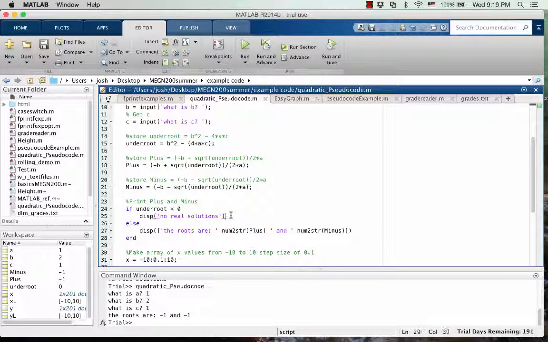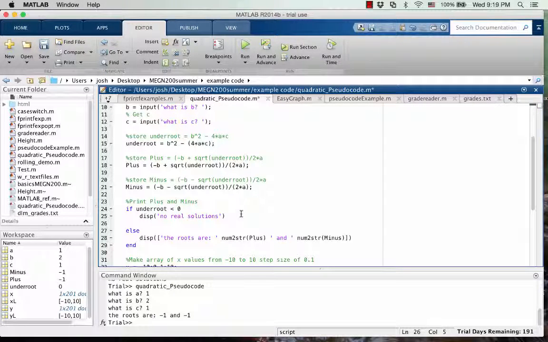To do that, if always comes first and else is always the last one. But if you want to put one in between, you have to use else if. It's a new programming word. So else if what? That means if the two solutions are equal. I have my two solutions, and one of them is right here.